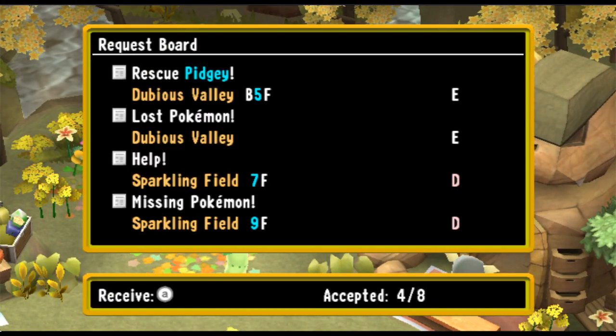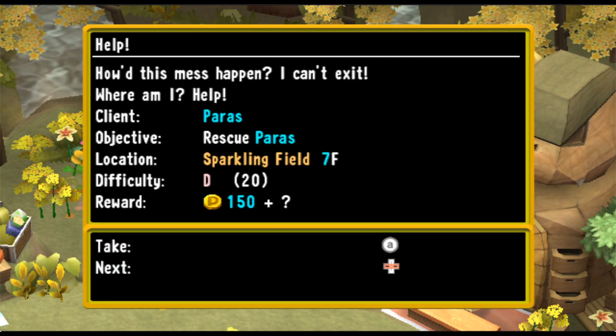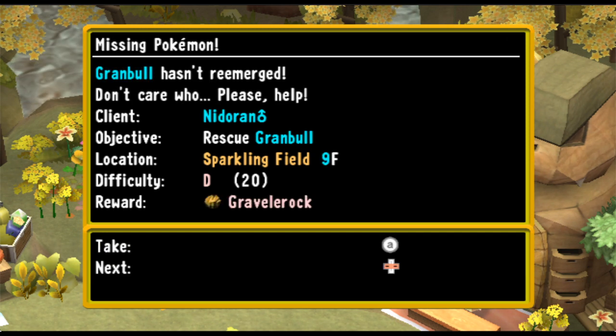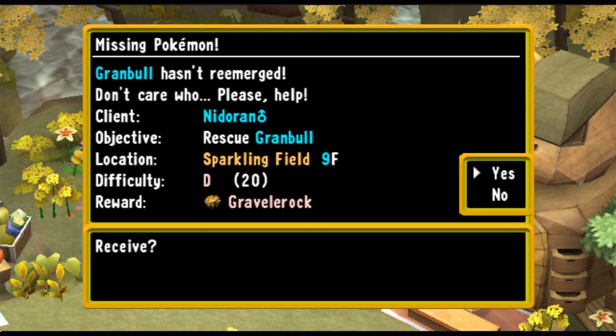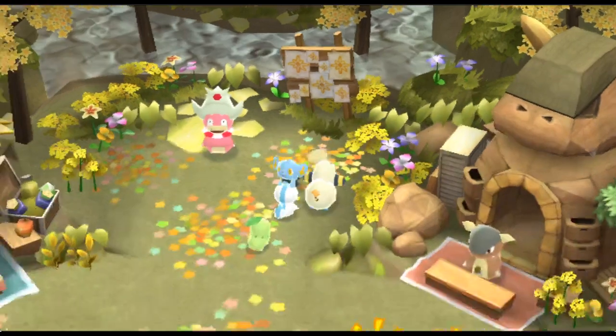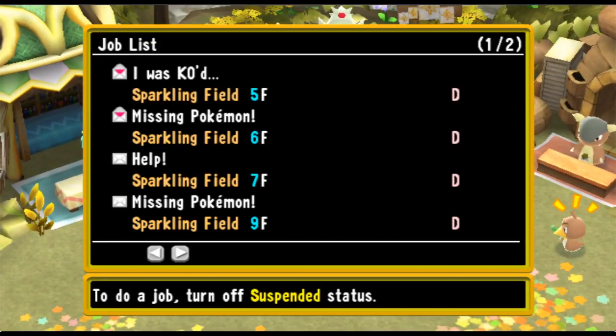So now my plan is to take on Sparkling Valley as much as I can. So for that purpose, I will take some of these. Yep. So there's no escort ones, so we shouldn't have a problem with taking multiple ones. And we'll go to our job list to make sure they're all accepted.